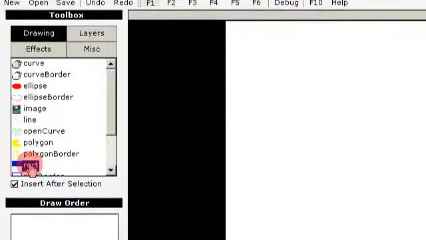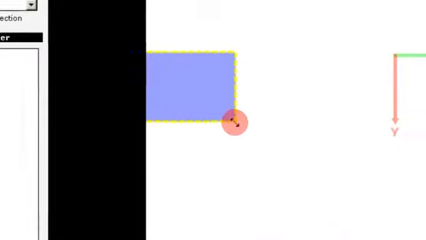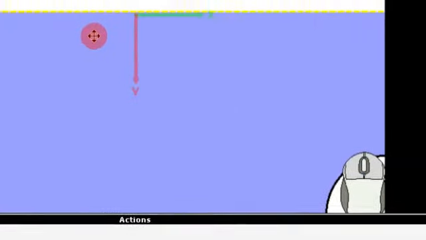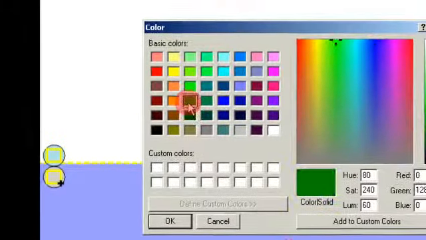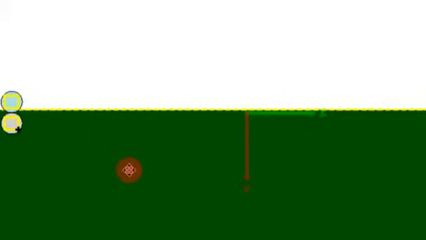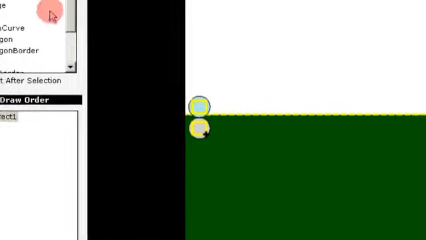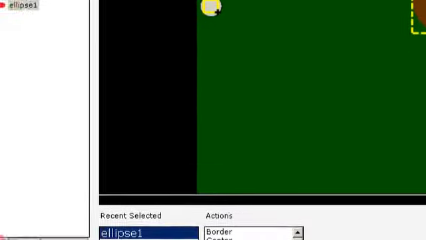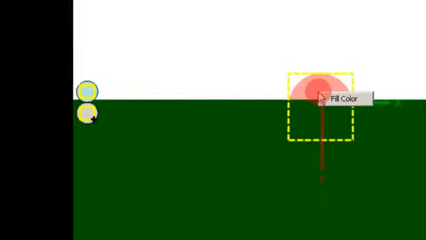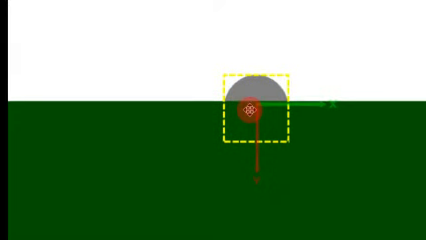Okay, so first you want to add the ground. And let's fill this with green, so I right click and select fill color. And behind this ground I want an ellipse, this ellipse will represent our cannon. I'm selecting a gray color.